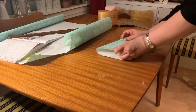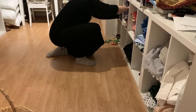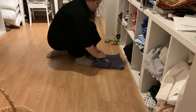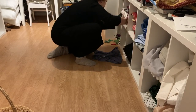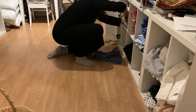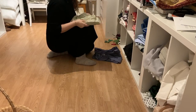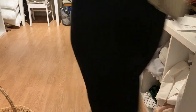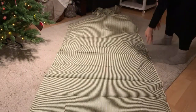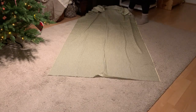For this project, I'm trying to only use things already in my stash. The book uses striped cotton, and I do have a couple of striped cottons. Even though I don't have to follow the book that precisely, I kind of liked how it looked when it was striped — stripes are fun to work with. I have a cotton I think will work perfectly, so I'm going with this.